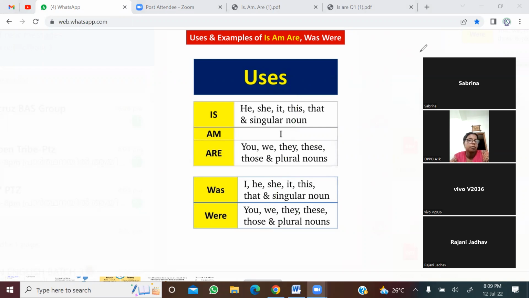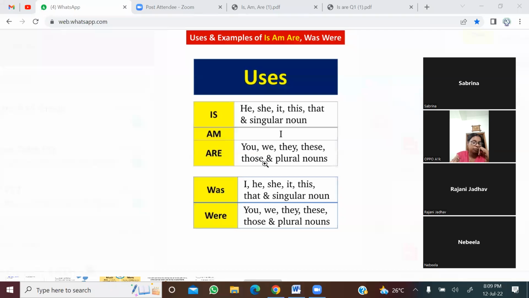Okay, all right. So when we are doing singular nouns, we always use is. Remind yourself, this and that is singular. The plural of this is these, and the plural of that is those. Okay, so when I say this is my pen, that's singular. You're talking about one pen. So this is my pen. When you're talking about plural, when you have more than one pen, it's pens, right? So how do you say these are my pens? All right. So that's the difference. Always keep in mind, for I, you always use am. For singular nouns, you always use is. And for plural nouns, you always use are.